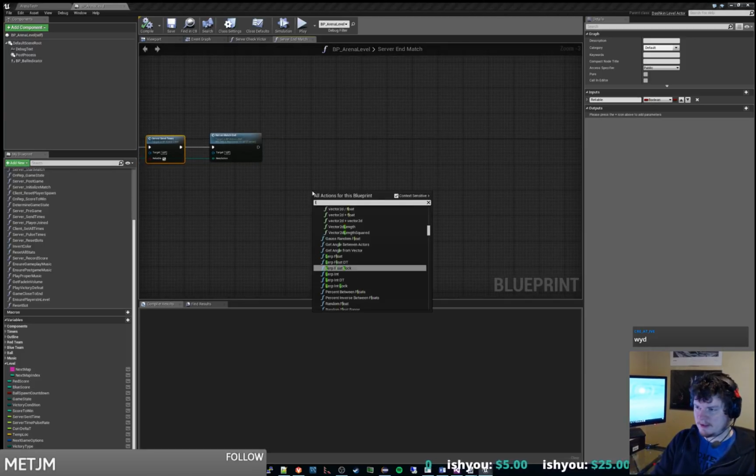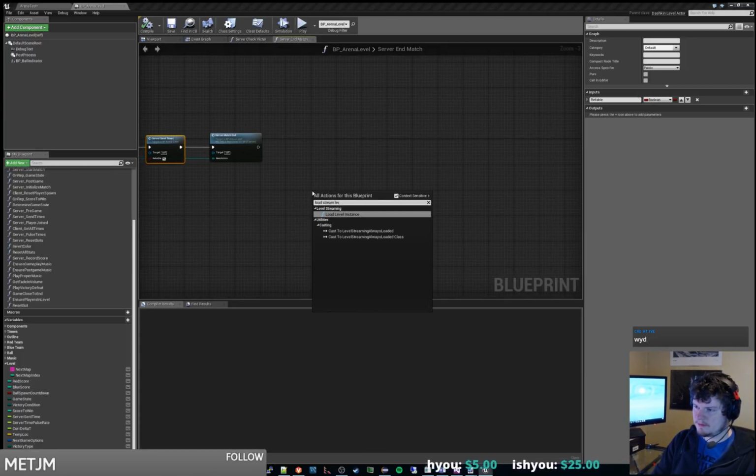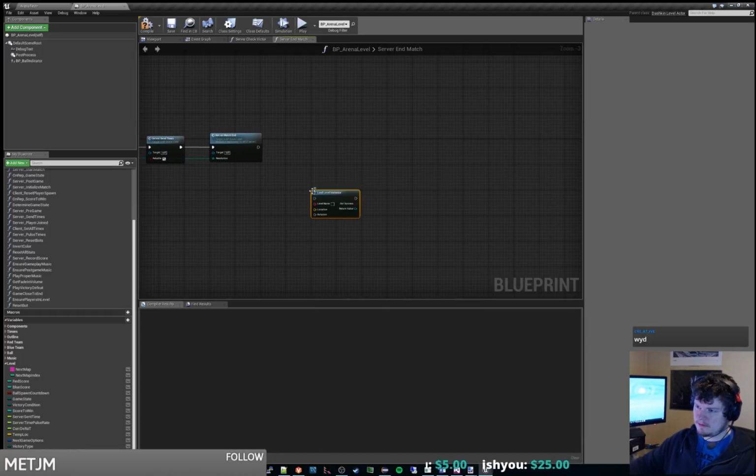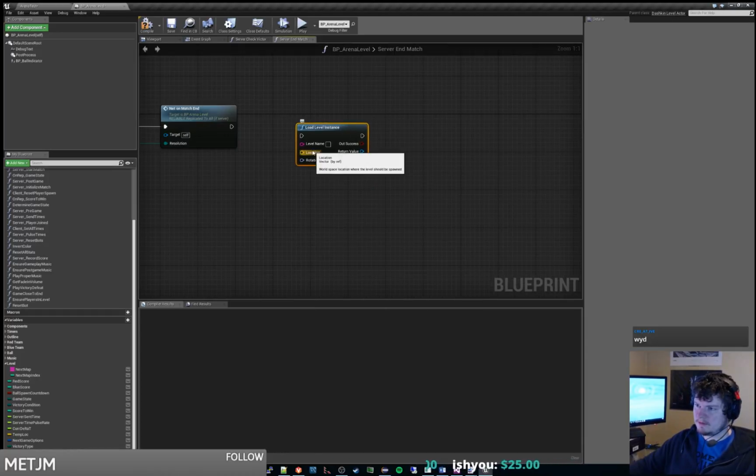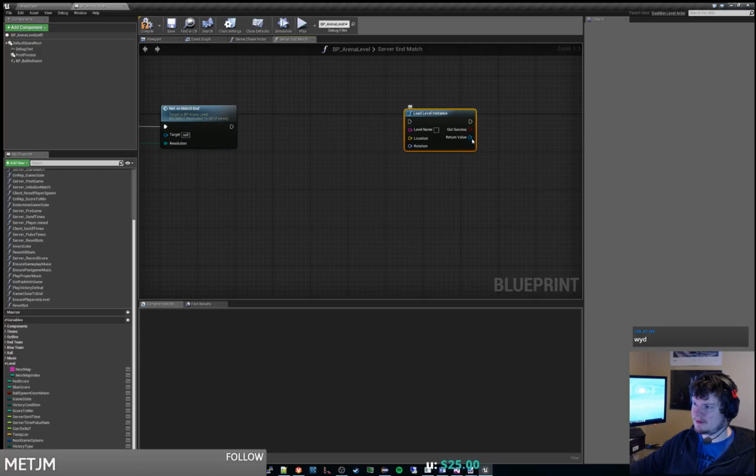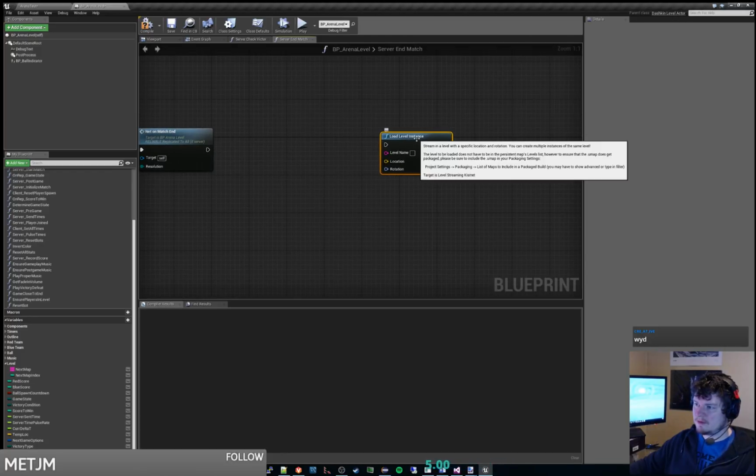Alright, so I guess it's like load stream level, load level. Location, world space location where the level should be spawned, orientation. Stream in a level with specific location and rotation.